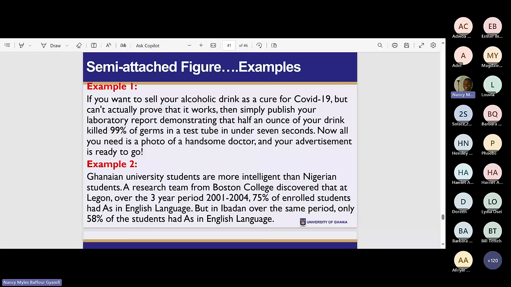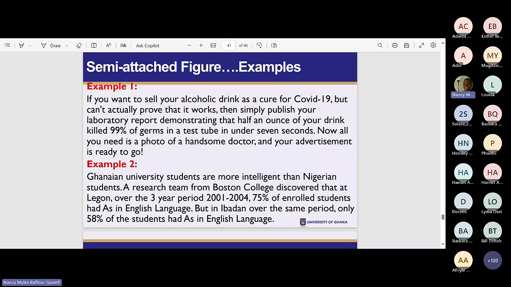The fact that the sanitizer can kill 99% of germs is a true premise. Having 99%, that is what tricks us. The percentage, the statistic, the figure you see there in the premise inspires you. And the premise is also true. If you test it, you will see it's true. But look at the conclusion it is going to. So the thing doesn't have the warrant. That's why we say it's irrelevant. It's a diversion. It makes you think that, oh, it kills 99% of germs.